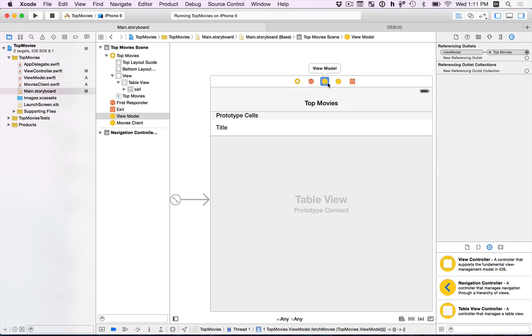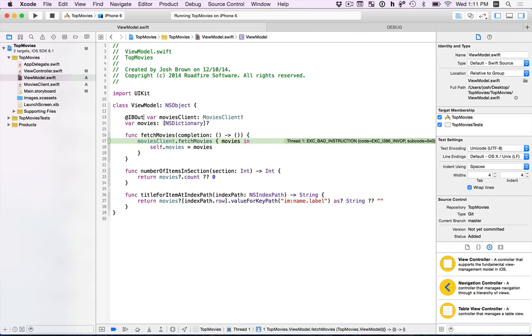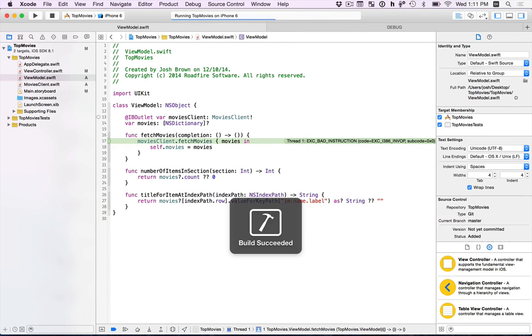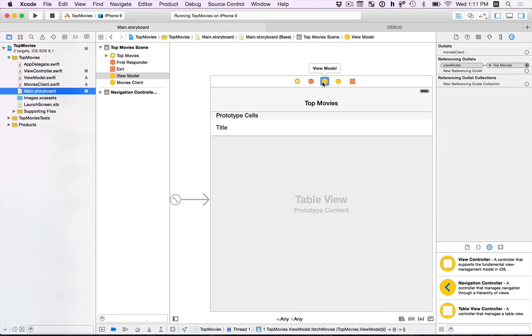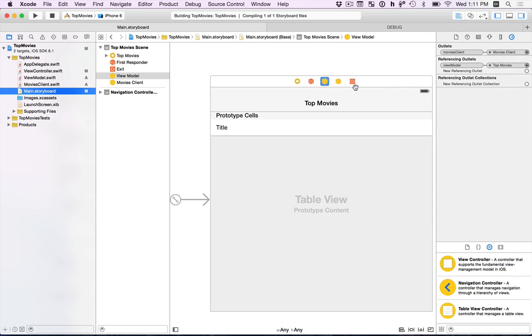And to do that, we need to mark the property as an IBOutlet. So @IBOutlet will let us do that. And then back in the storyboard, we should be able to control-drag, not option, control-drag from the view model to the movies client.